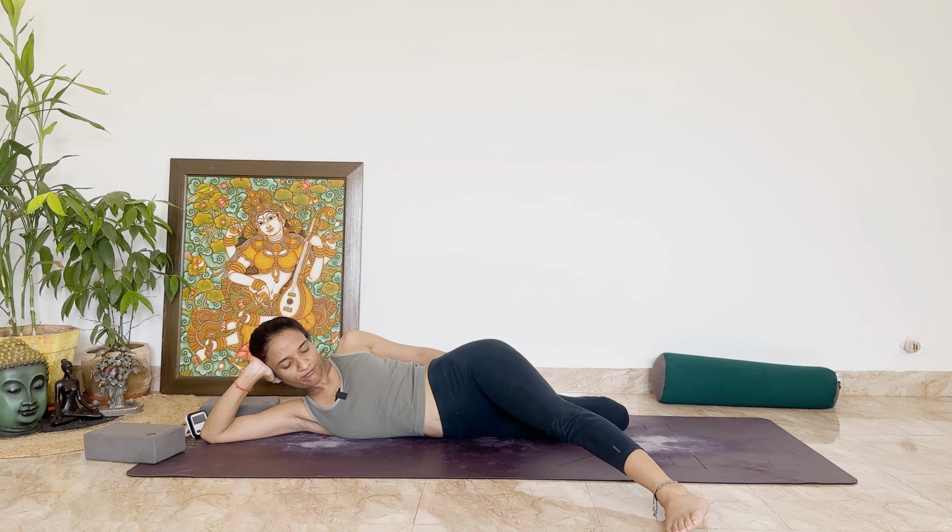A really good pose wherein you can just chill and be with yourself. Getting some nice creative ideas, maybe. The more relaxed you find your mind to be, the more creative it gets, the more creative ideas you get. So getting your mind to a relaxed state is the perfect way to get into creativity.